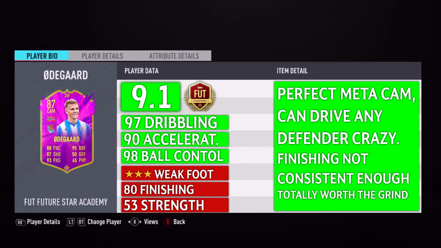Taking the ball off of this guy is really hard. With that 97 dribbling and 98 ball control, the 90 acceleration in a CAM, excellent for counterattacks and for starting the play. He is the perfect meta CAM. If he had 5-star weak foot, he would be a 10 out of 10. He's just a 9.1 because you need to actually get a lot of games.